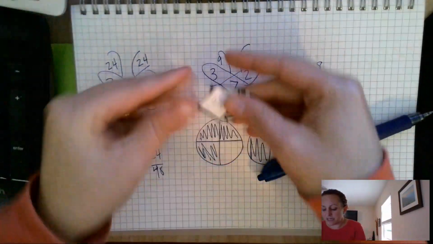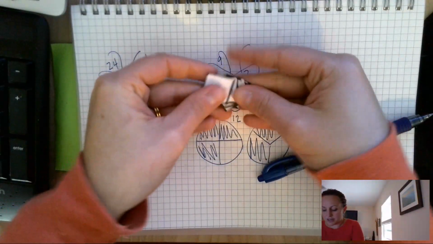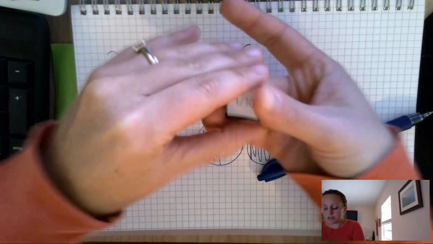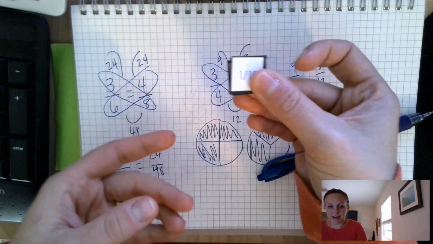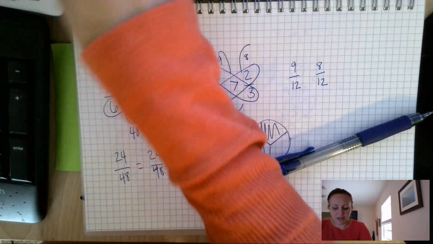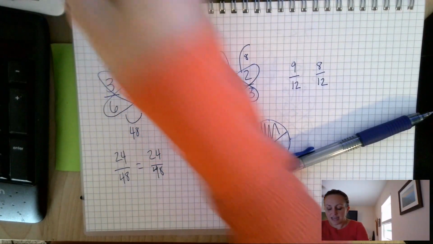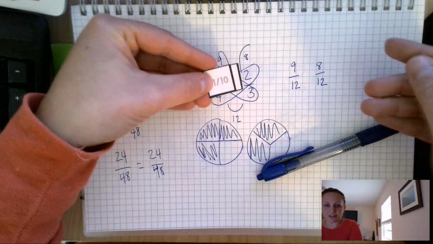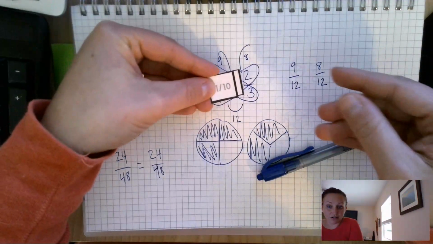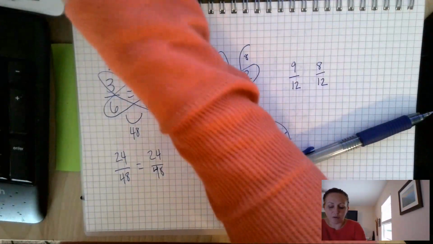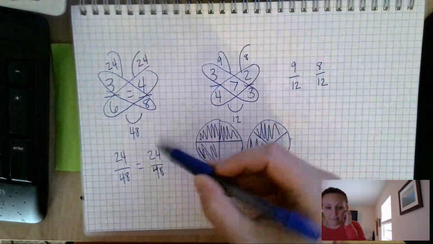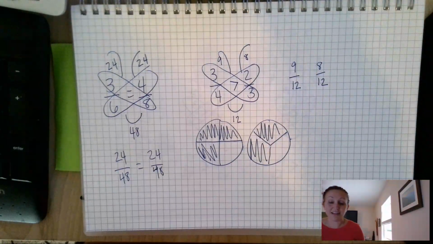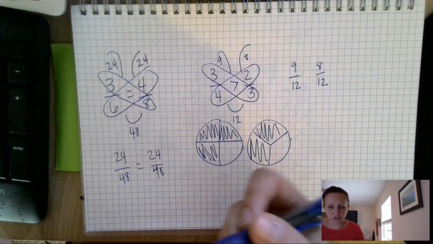Every single piece that has a 10 on it is the same size, right? So now I'm just comparing the amount of pieces that I have. But if I'm comparing these tenths to these eighths, I can't compare the amount of pieces I have because my pieces aren't the same size. My eighths are bigger. So I have to make the pieces all the same size. And we do that by finding an equivalent fraction. And again, this is one strategy you can use for finding an equivalent fraction.